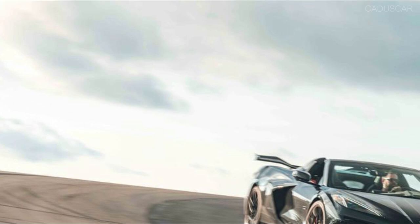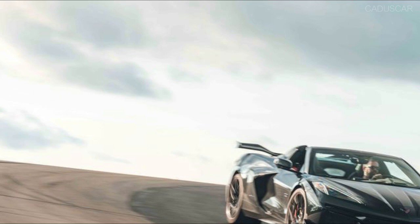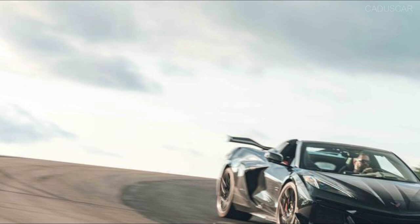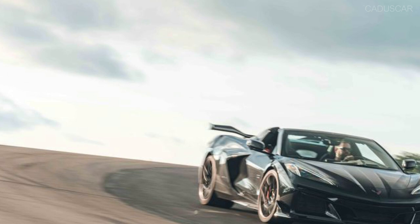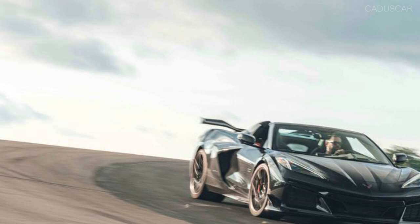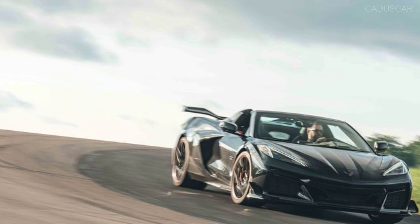Firmed up suspension. The C8's open-top aluminum structure was designed from the outset to handle the higher cornering loads of Z06 and Z07-equipped models, so no structural reinforcements were necessary, nor changes to the suspension arms or other primary chassis components. Spring rates for the standard Z06 are up over the C8 Z51 by 30%, and bushing stiffness has been increased. The engineers say that the tauter springing keeps the edges of the ultrawide tires more upright in cornering and also reduces body roll enough that the Z06 can get by with slightly smaller anti-roll bars than the C8 Z51.